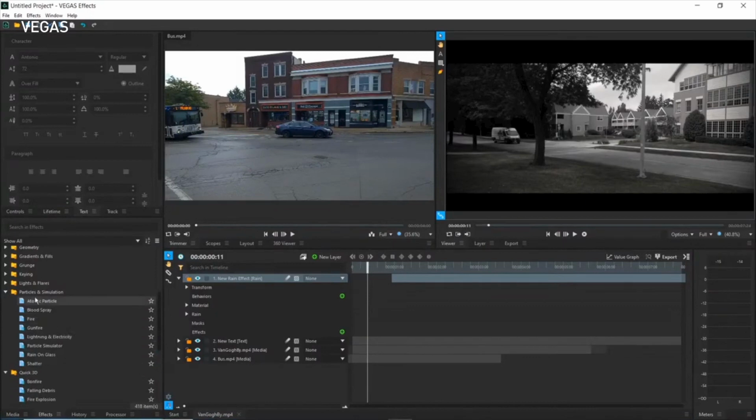You can add particles and other items using the particle and simulation tools. And from here, you just get all kinds of options, and you can control the particle emitters, and you can control the direction, and you can control so many parameters.